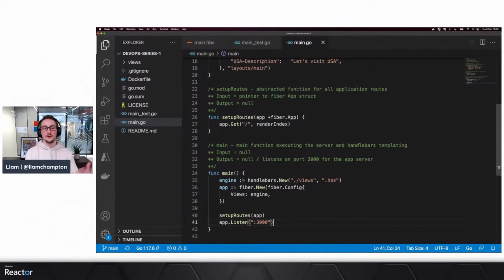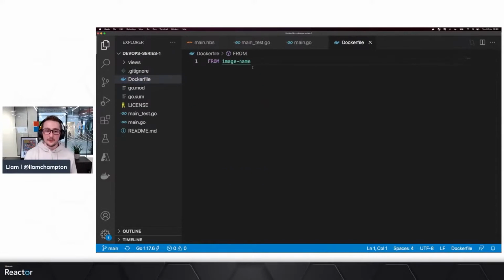So like I said, I've got the code. I want to containerize it. I'm going to use Docker. But in here, I'm going to write a Dockerfile. And a Dockerfile is just like a load of layers. It's a package of the code. So I'm going to grab an image. And the image I'm going to use is Go. And it's a Golang image because obviously the base is written in Go.